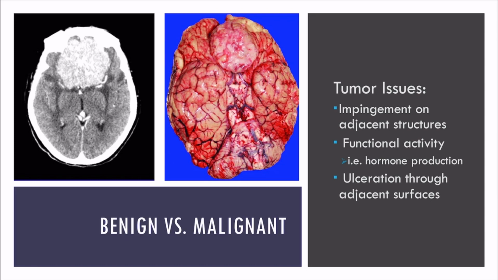In fact, in terms of this issue with hormones, benign tumors can almost be worse for this because they often maintain the function of the parent cell, where malignant can become anaplastic and really has no related function to the original adult cell. A big example of this are thyroid tumors that get very large and create a lot of thyroid hormones and give patients the symptoms of excessive thyroid hormone. Any tumor that's growing without regulation can ulcerate through other areas. They can cause bleeding and cause infections. This is a big problem.